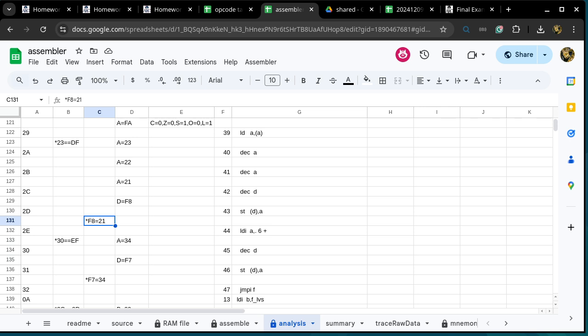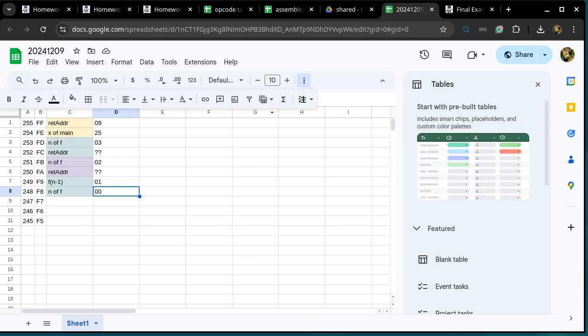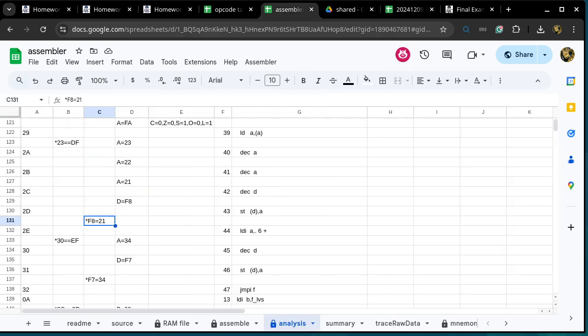This f, they're storing a 2 1 to f8, is supposed to be storing a 0 0 to f8, and the prediction is correct too. This is the location where we are supposed to push n minus 2 on the stack, which is supposed to be 0 0 at that point, but instead of pushing a 0 0, it is pushing a 2 1 on the stack. So that's when you notice that, oh, okay, something is not right. Why is it pushing a 2 1 instead of a 0 0?